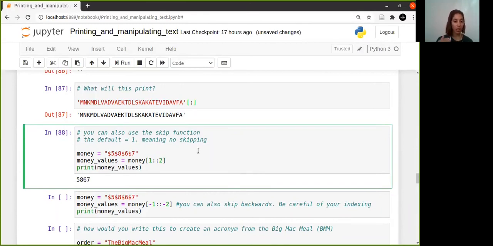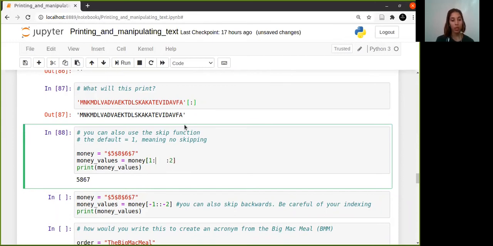So here the dollar sign is 0, 5 is 1. So then you go, okay, I need to go from position 1, and I need to go all the way to the end, so till the 7, because this was left blank, right?